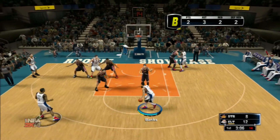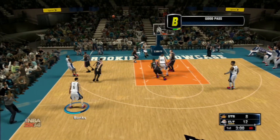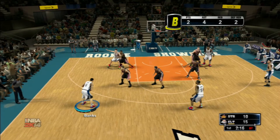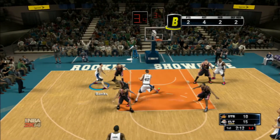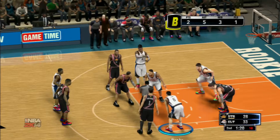Calling for another pick and roll, driving the lane, passing it off to Victor Oladipo and he's hitting the three! We have four assists and two points, two rebounds. Going down low, trying to drive baseline, dishing it off to Cody Zeller — that's our fifth assist of the game, just in the first quarter. We're racking up these stats.